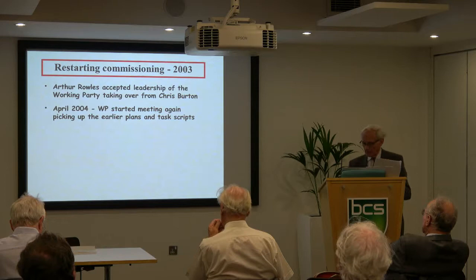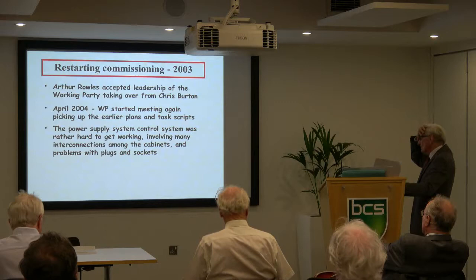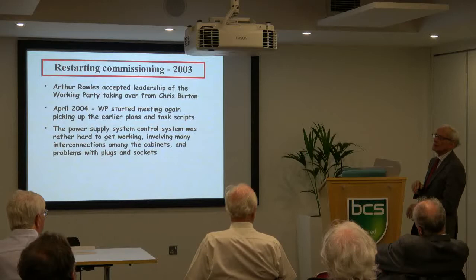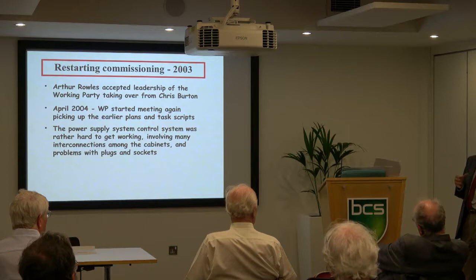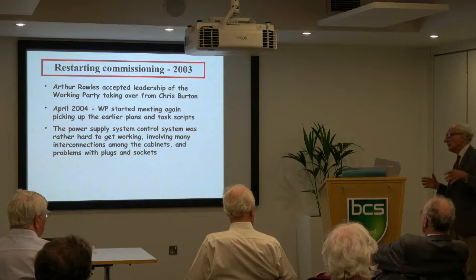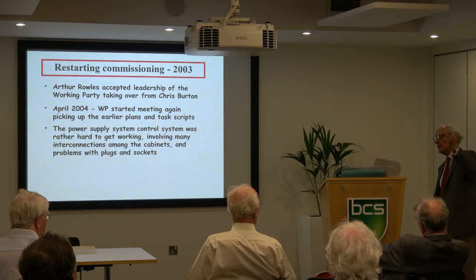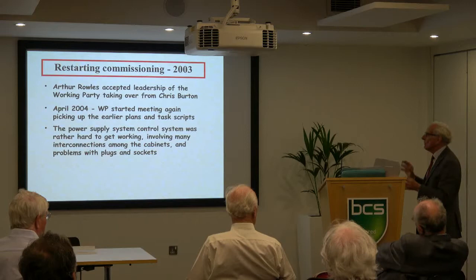And the control system for the power supply system was surprisingly hard to get working. Now, it always impresses me that the pioneers were able to get that machine built and working, and demonstrated at the Physical Society exhibition in April 1953. And yet here, with all our experience and knowledge over the years, it was hard to get it to work properly. The power supply system was quite complicated, with all sorts of interlocks: the door's got to be closed, and the power's got to be right in that cabinet before you can do that. So it's quite a complicated control system.